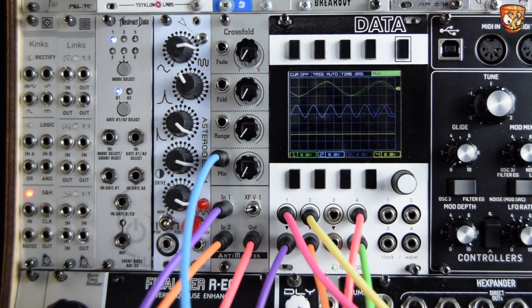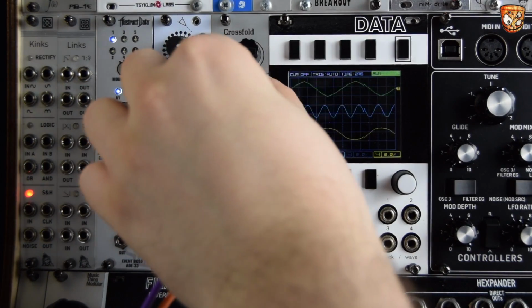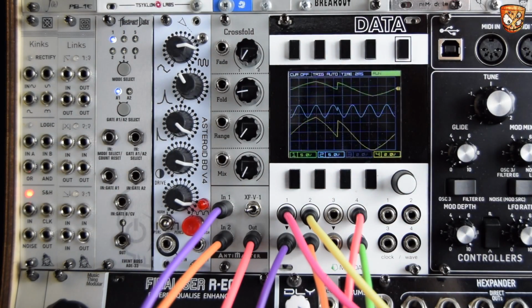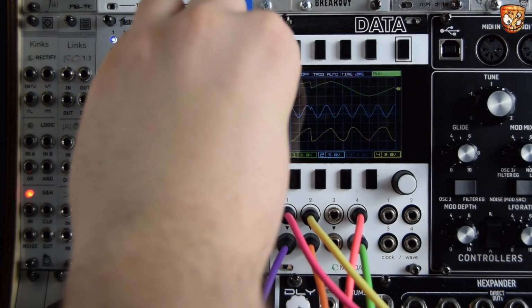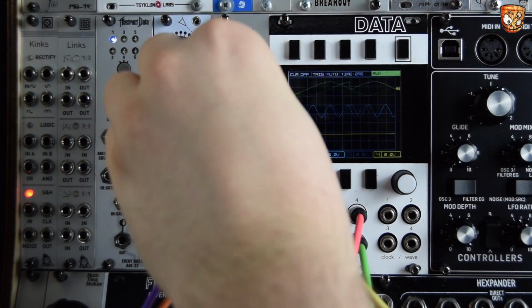And just to emphasize how good and how smooth this kind of lower rate wave folding is, I'm going to pitch my input down a little bit lower. And let's fold that. I love folders on low pitch triangles.